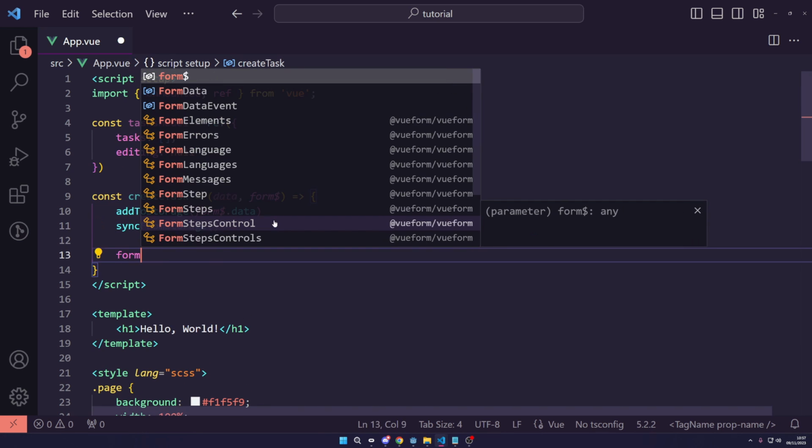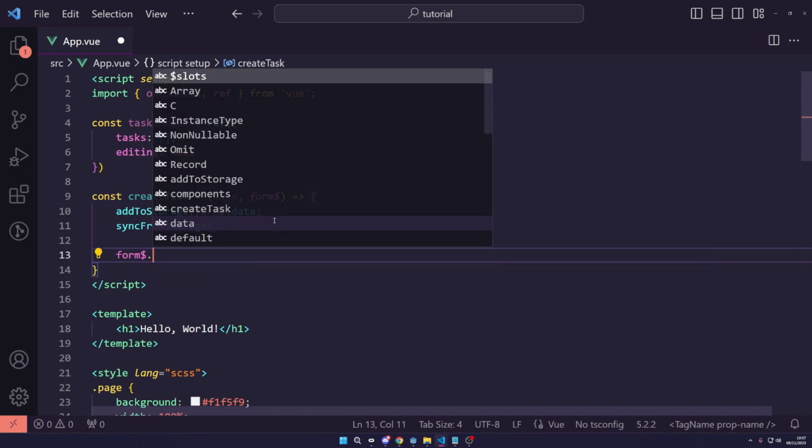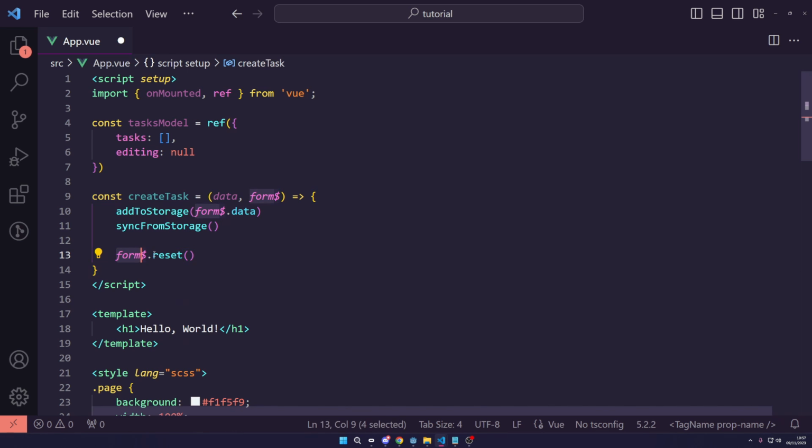Now, finally, we just want to clear our form or reset our form. So we're going to call form reset. Now, there's a function built into Vue form. So for the form we build, let's say you had a text field and a radio select there, and you reset the form, it will reset back to its default values. Another option is to call clear. Now, clear will remove all the values, but it will not pull it to default values. It will just set all the values to nothing or null, which means there'll be nothing there. So this will completely clear it, but reset will pull it back to what its default values are.